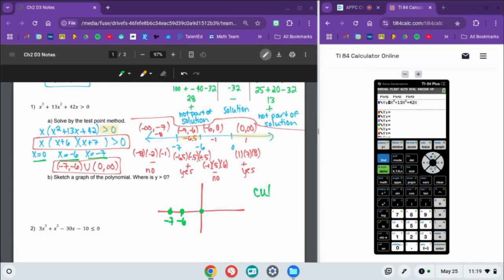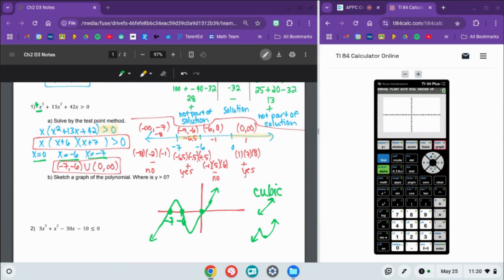So if it's a cubic function, basically my graph has a shape where the endpoints go in opposite directions. There might be some kind of a curve within there. It can have at most 2 turning points, which is places where it changes from increasing to decreasing or decreasing to increasing. Since it's a degree of 3, 2 is the most amount of turning points. And since the lead coefficient is positive, positive x to the third, I know it has to end up going up and to the right, and it has to start off going down and to the left. So if I were to sketch that in general, my graph looks like this.